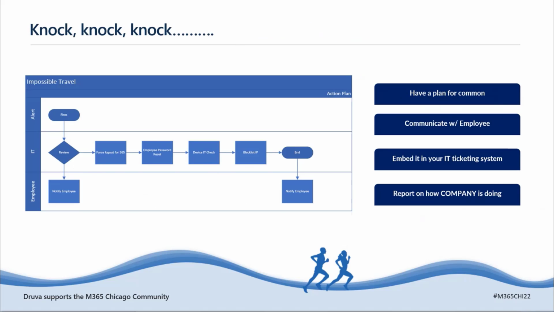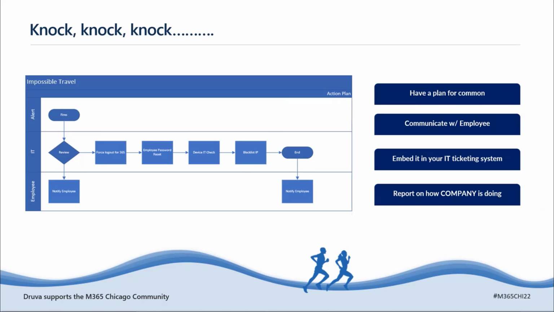Now, let's just say that you're going to put it into your ticketing system, you send an email. The easiest one is this impossible travel as an example of what you can do. For the impossible travel alert, go create a ticket, go send an email, or if you want to integrate it into whatever your ticketing system is. But you can create a process that's very simple. It doesn't have to be complex.